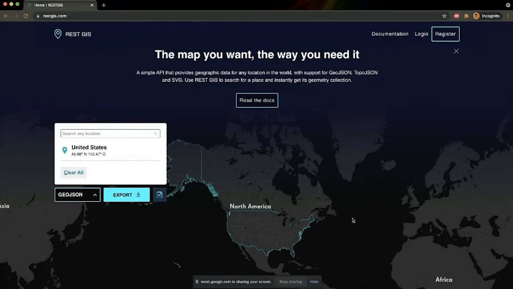And after that, we found out about GADM. This site provides a huge database of free maps encoded in the geopackage and shapefile formats. But the issue with this database is that the way to download and use them is way too complicated to work with on a day-to-day basis, right?